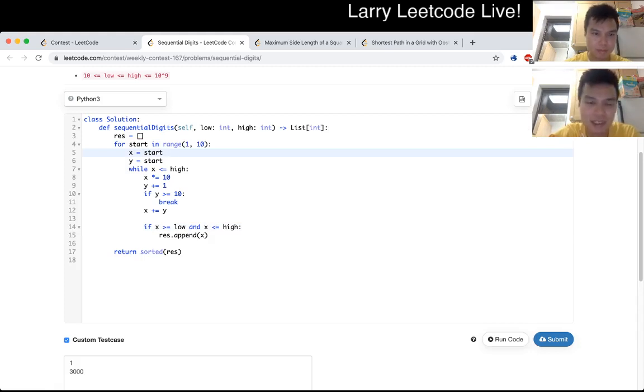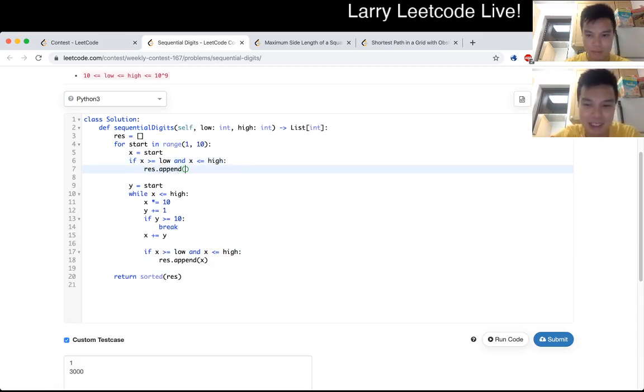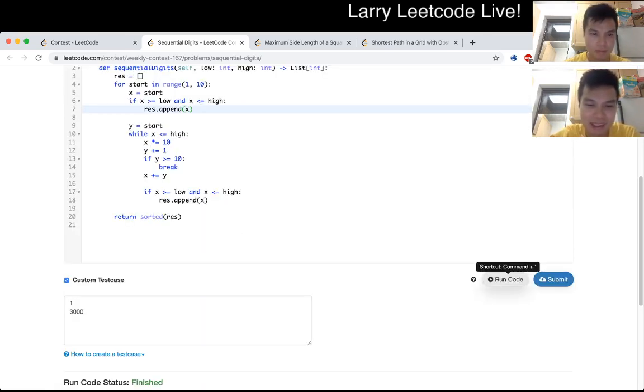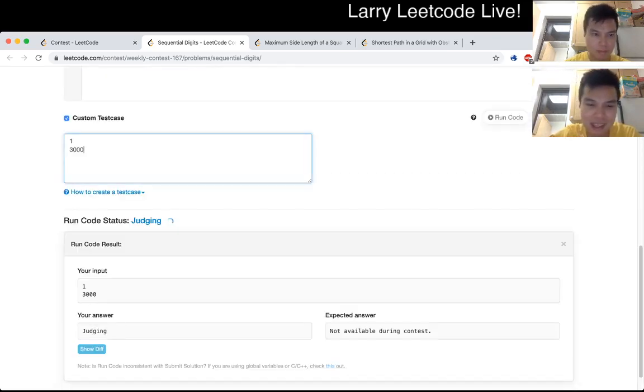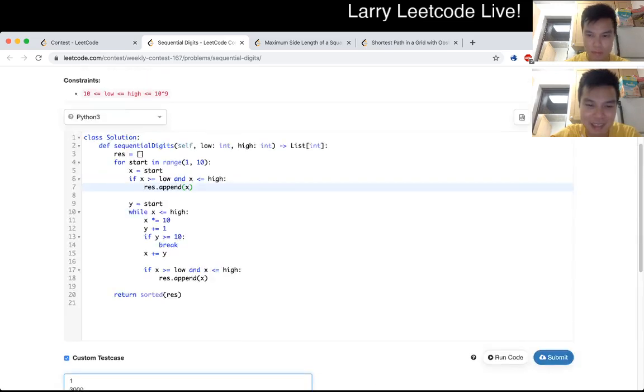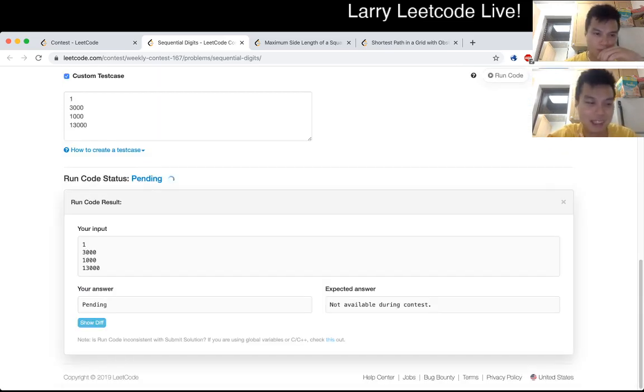But looking at the constraints, I think I saw the constraint after I typed it. At that point, I was like, I might as well keep it in, so it's not a big deal. And it doesn't really affect running time or anything like that. But I think at this point, I'm just not taking anything for granted a little bit. So definitely a little bit deliberately slow on a contest where every minute is ridiculous.